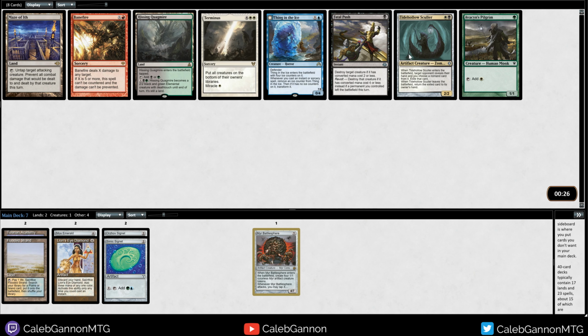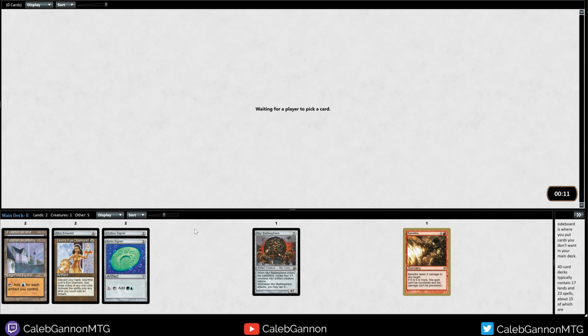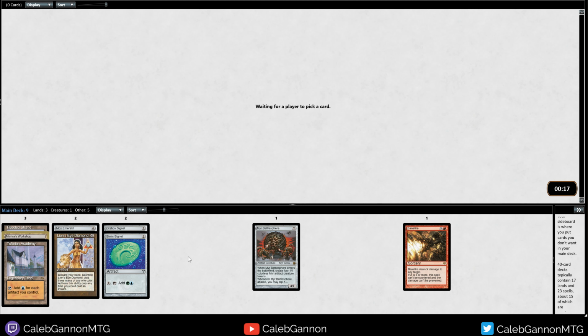Technically, Tidehollow Scholar is an artifact, but Banefire with Tolarian Academy is also a legitimate way to win the game, so I'm interested in that. Banefire's impressed me with how sweet it is if you can get a bunch of mana, and Tolarian Academy plus Frantic Search, I could see getting there. Ooh, Workshop. Okay, I mean, Boros Signet is also awesome, but we have Academy and Workshop now, so that's pretty good.